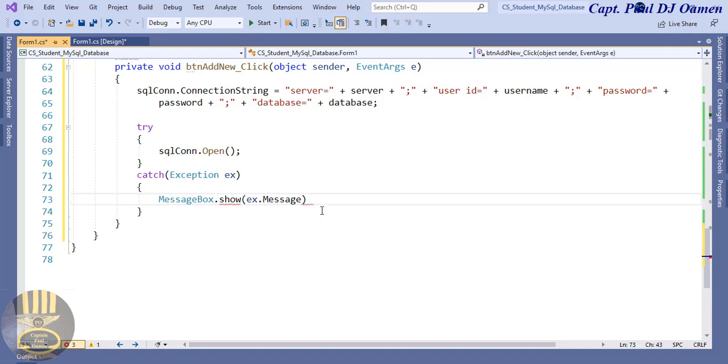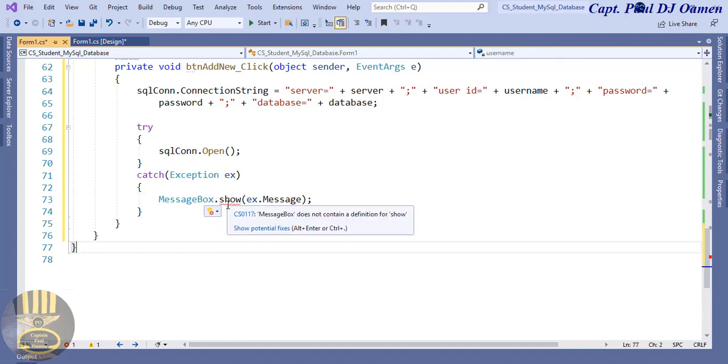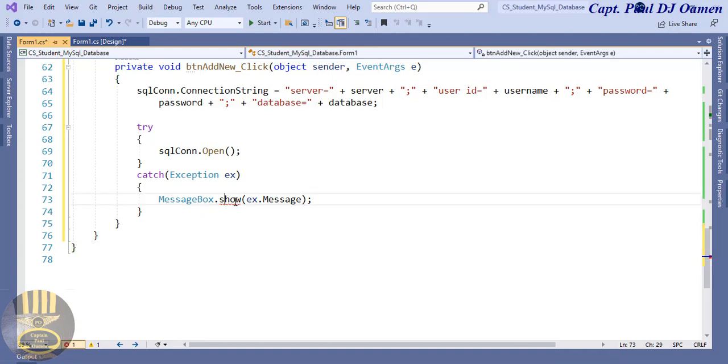So if there's any error, the system will generate a warning for us. So that is fine. Okay, so why do we have this error? Right, the Show must be uppercase.